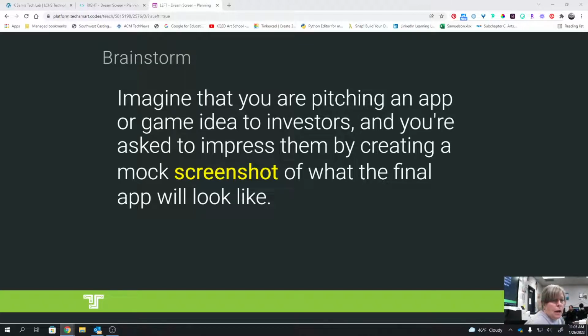Okay. What parts of the app would you need to design before making the screenshot? Think about that. What are all of the objects, all of the sprites that you would need? So for Miss Pac-Man, I'd obviously need the maze background. I'd need all the small dots. I'd need some big dots. I'd need Miss Pac-Man herself, the different fruits, the different ghosts.